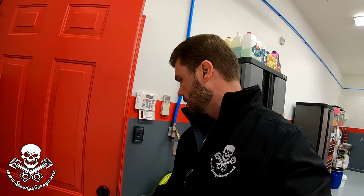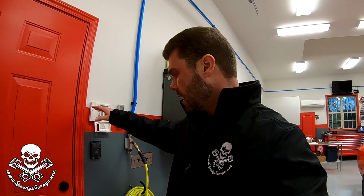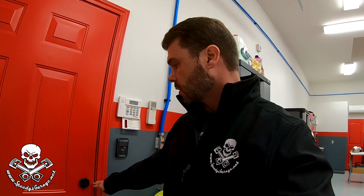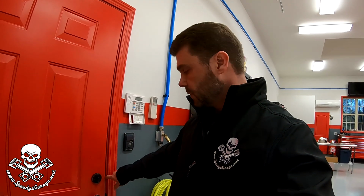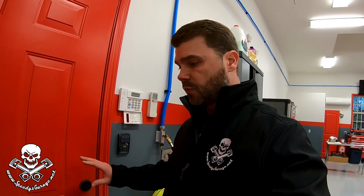And also check your door. Make sure that it seals up. I would come in here during the day, shut the lights off, and look for any bright areas of light. Now you might see a little bit and it won't be that big of a deal, and you want to make sure that the locks at least look like they're going to line up. The hole in the door at least looks like it's going to line up with the keyway in the trim, and make sure all of that looks right before they get too far gone, and you can have them come right back if there's a problem, or even catch them while they're here if you're lucky enough to do that.